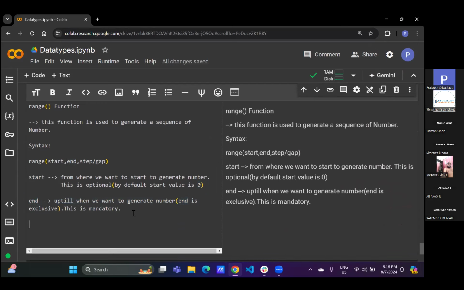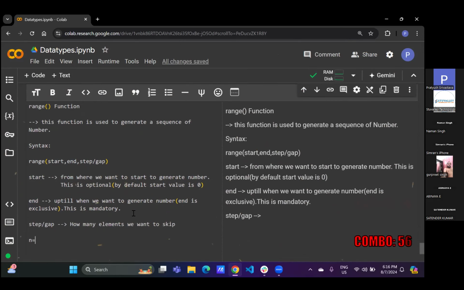After this, the third one is known as step value. The step, or you can say gap value. What is the meaning of step and gap value? Basically, this means how many elements we want to skip. Now listen to the meaning. If our step value is 1, then how many elements am I going to skip? 0 elements.